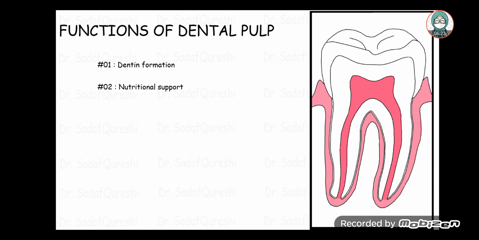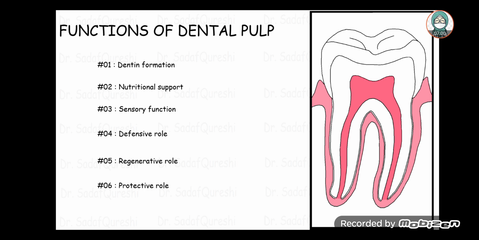of dental pulp is nutritional support, as it provides nutrition to dentine, odontoblasts, and all of the structures present here. And it also has sensory function, as it has nerve supply here in the pulp, so that acts as a sensory function of dental pulp. And then it also has a defensive role, as we know there are so many defense cells present in the dental pulp, and that plays a defensive role. And regenerative role is also there, as odontoblasts here can regenerate some of the dentine if attacked, and that's the regenerative role of dental pulp.